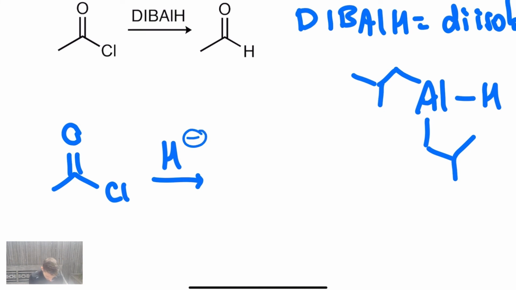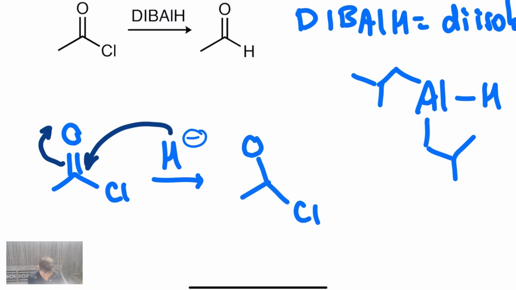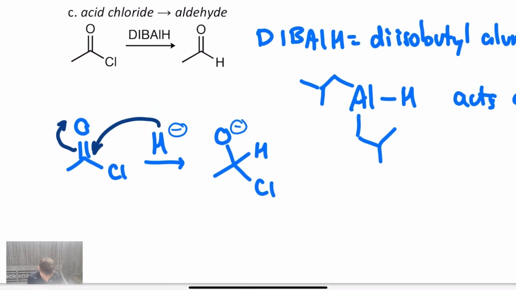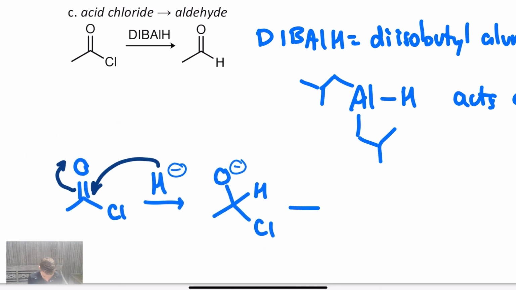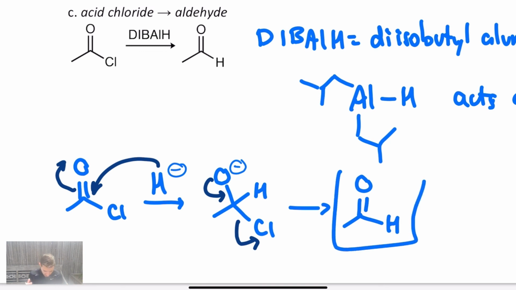And like all the reactions we've seen today, it nucleophilically attacks the carbonyl carbon. The electrons go up. You get an intermediate, a negatively charged oxygen. And then we reform the carbonyl, bring a pair of electrons back from the oxygen, and kick out the chloride. And you're done. There's your aldehyde. You kick out a chloride that will coordinate with some counter ion from the reagent in the reaction.